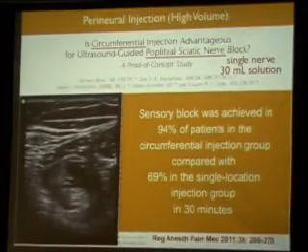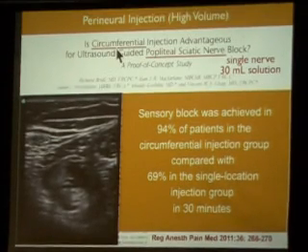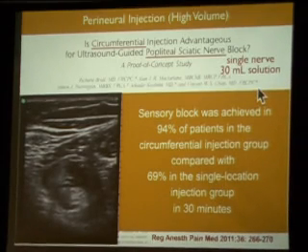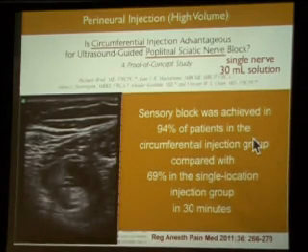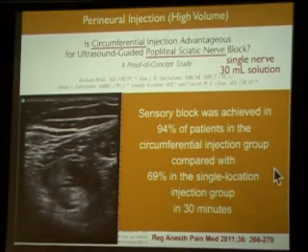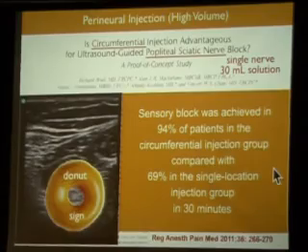Popliteal sciatic nerve block, what is the right way to do it? Do we always need to surround the nerve with local anesthetic? We did perform this study just to check. We do find that it's more likely to get complete anesthesia and also faster onset with the circumferential block than a non-circumferential block, the so-called donut sign.